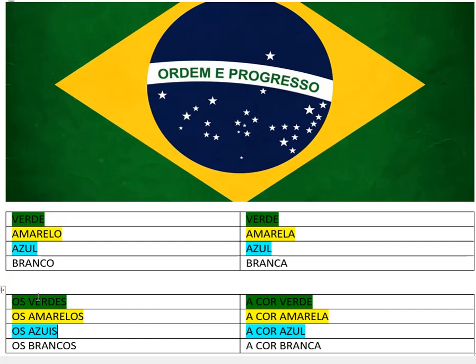like azul, because it ends with an L, okay? And usually most of the times when a word ends in an L in the singular form, when I want to change it to the plural, I just replace the L for an IS. Okay, so look, I'm just gonna put an S to the end of every single word, and then I have the plural form, with again a few exceptions, like the word cor, because as it ends in a consonant, I put an ES in the end, and then I have cores.